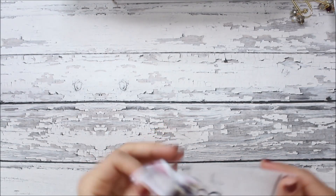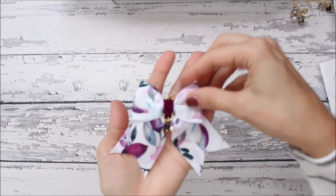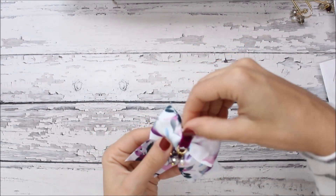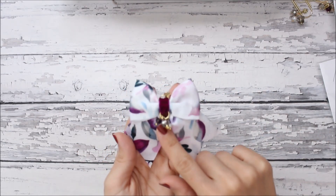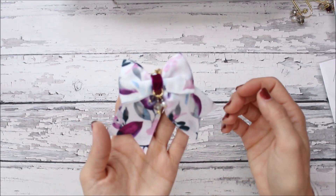The last thing from K&Co XOXO — which I'm super excited about — I don't normally buy these because I don't feel like I use them, but look how pretty this is. As I've been setting up traveler's notebooks I thought this would add a lot of prettiness to the front. It's a little charm with a pretty ribbon bow and jewels, in fall colors. That's everything from K&Co XOXO.